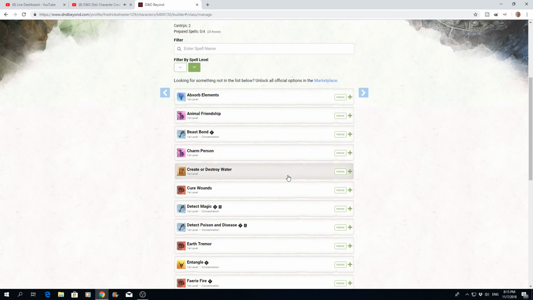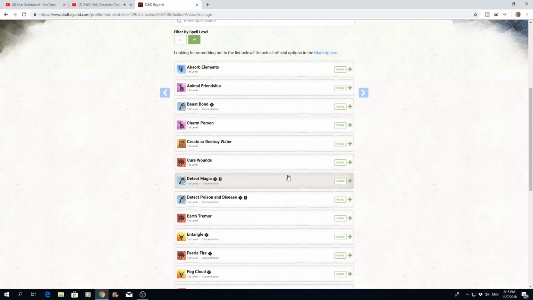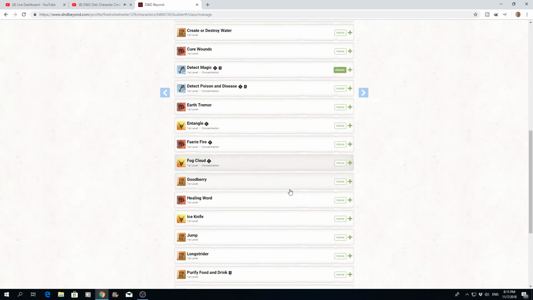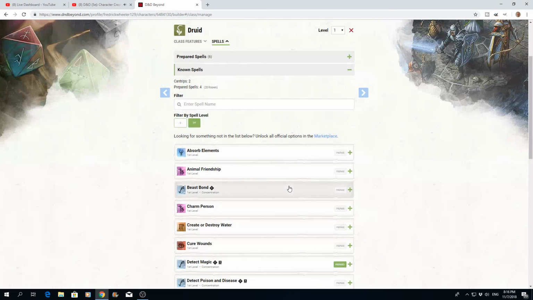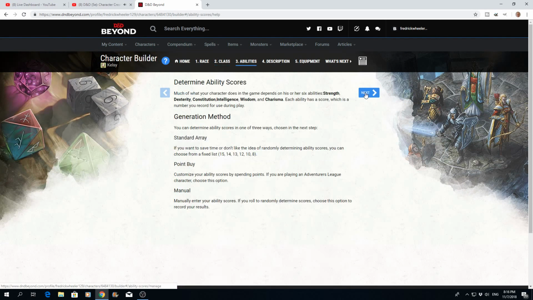So we'll go through and have a quick look at what we've got. One of the good spells for this particular class, like any class, is obviously something like Detect Magic. So I'm going to pick Detect Magic. I'm going to cycle through here. Good Berry is a very good spell. Healing Word is even better because you can do it at range and heal somebody. And I'm also going to pick up Speaking with Animals. I'm going to stay with the theme of being sort of an animal and nature loving individual. So there's our spells all prepared, and it's done. Very, very simple.